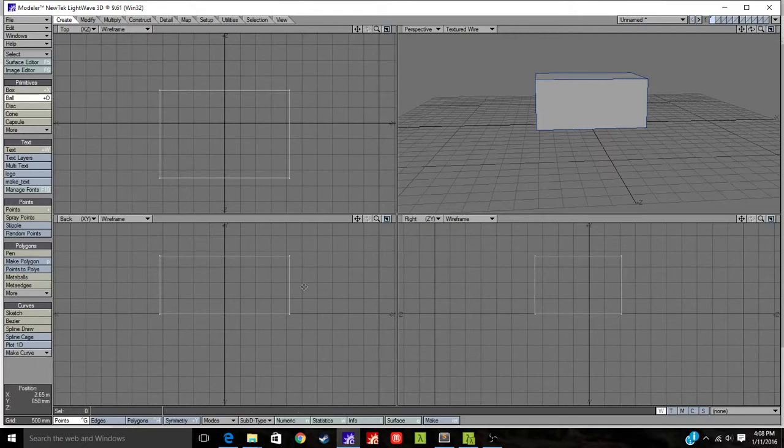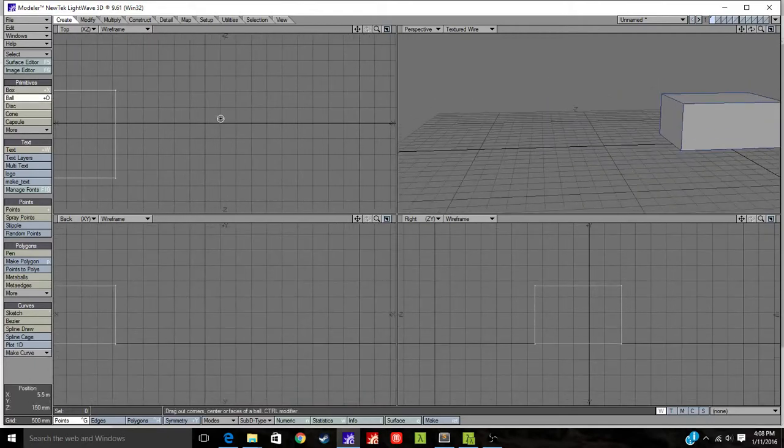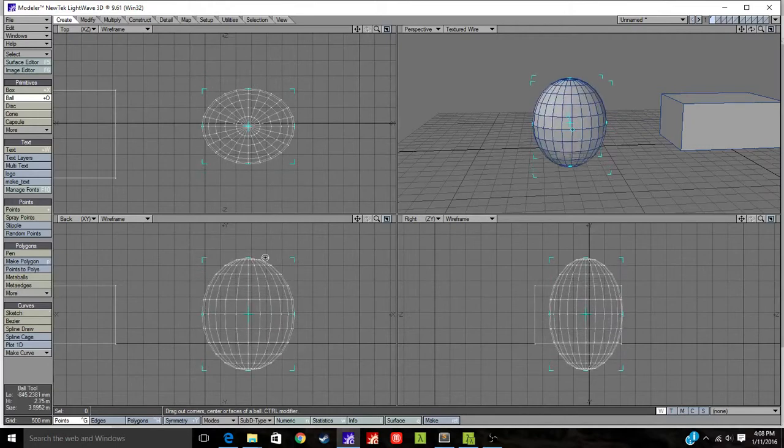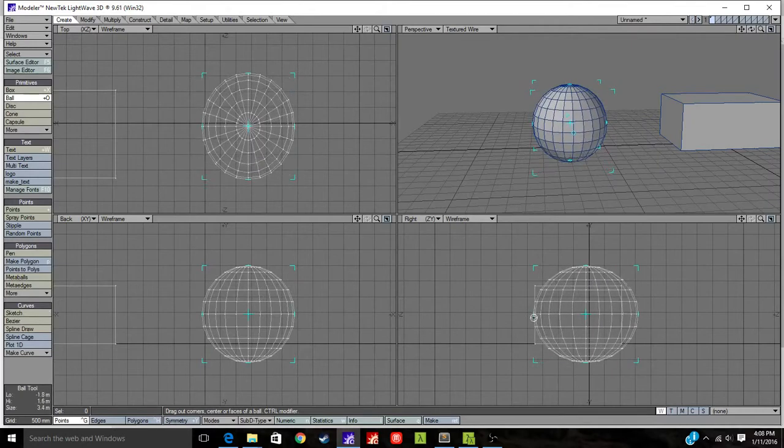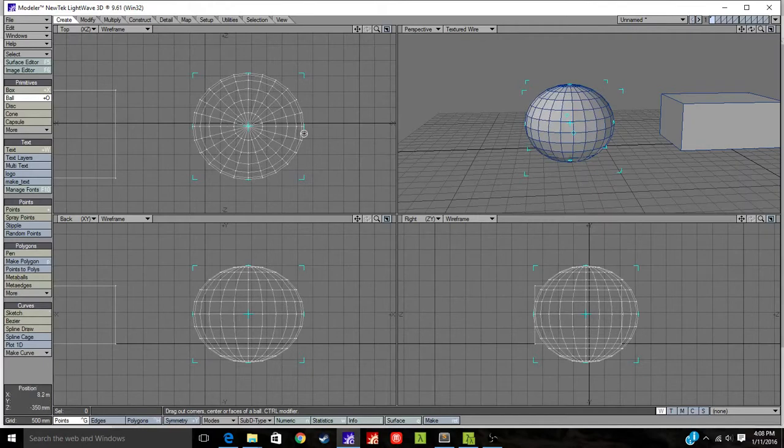Other objects that are creatable are a ball. One thing to note with the ball is it makes a flat disc when you first create it, and then when you pull up it makes a perfect sphere, or a sphere, not always perfect. Yeah, something like that.